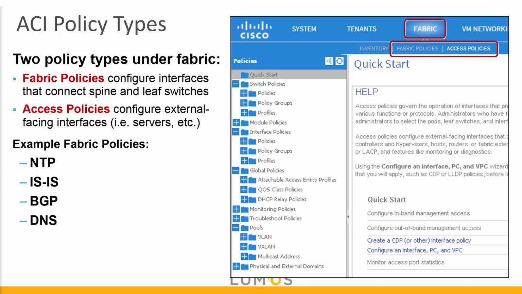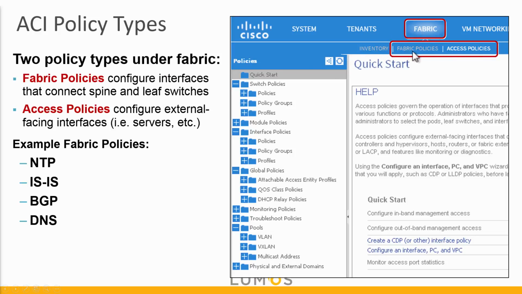So we do have to have that configured in order to allow our fabric dynamic load balancing, flow prioritization, or atomic counters to function.